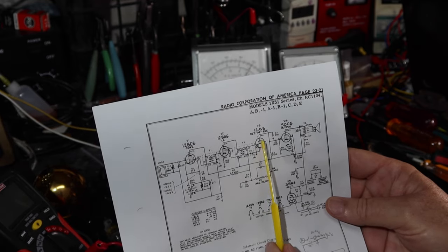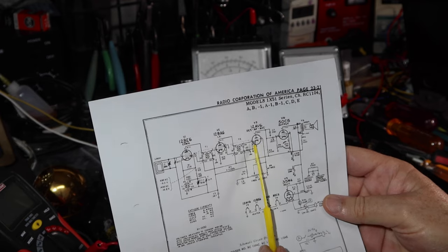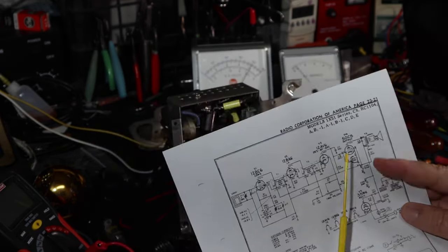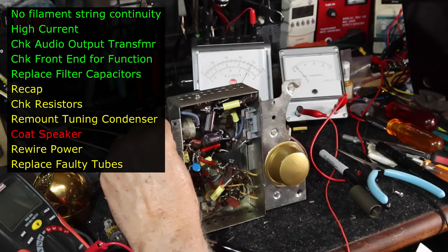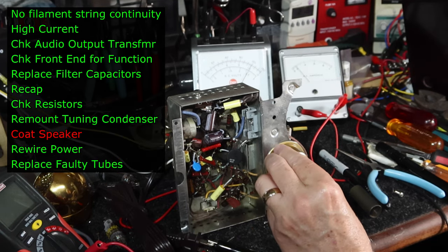Basically, what I ended up doing was changing this tube, and then that had a big impact. So I've changed that tube, I've changed that tube, and I've changed that tube, and now it seems to be working much better. I think some of these tubes are still weak, but it'll just take a while to warm up.